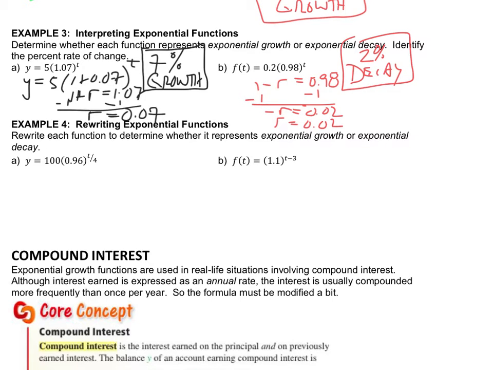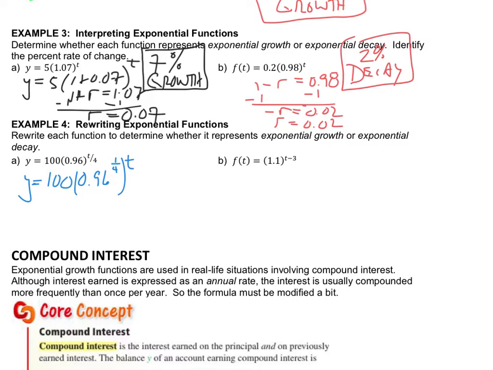So then we want to write the functions and determine whether they're exponential growth or not. So looking at this first one, they have this weird t over 4 thing. So remember, we want to look back and think about our properties. So I'm going to write this first piece here, and I'm going to put this as an opposite of the power of a power rule. Remember, power means to multiply them. So what I'm doing with that is I am going to put the 1/4 on the inside to keep the t on the outside.